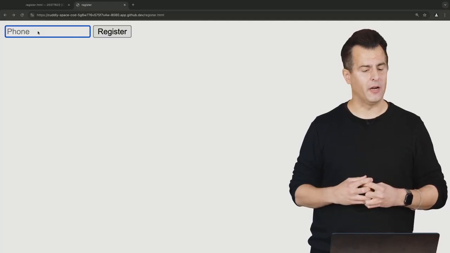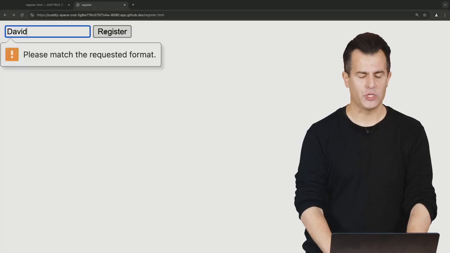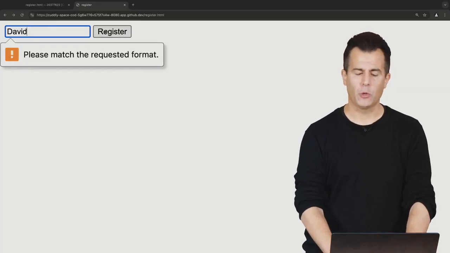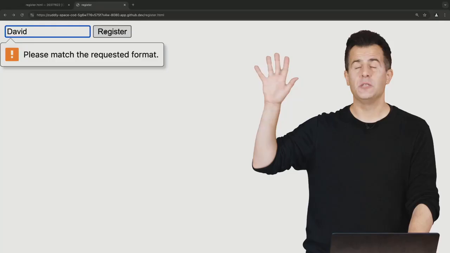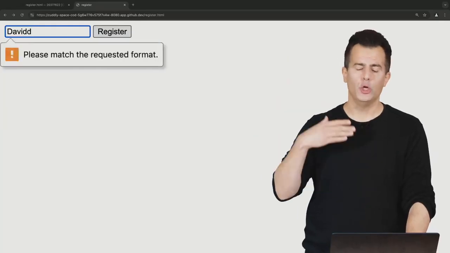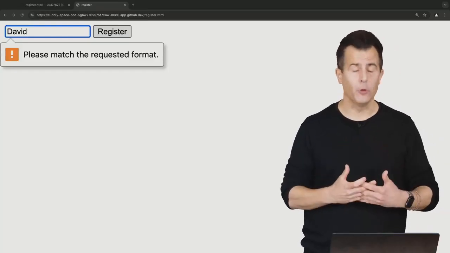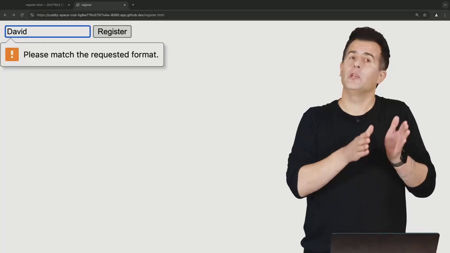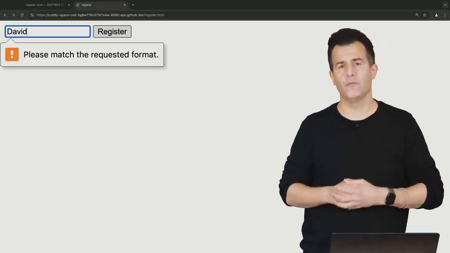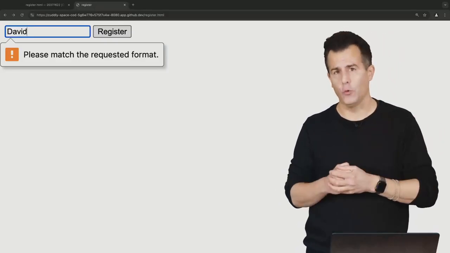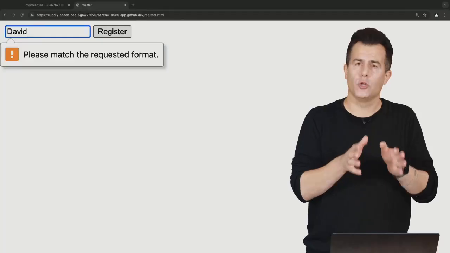But there is a danger here. Suppose that even though this catches invalid phone numbers now, when I click register, it's telling me to match the requested format. Unfortunately, as great as all these features are, these patterns that I just introduced, you as web developers now should never trust users' input. Why? The only thing stopping the user from typing in invalid data, like their name instead of their email, or their name instead of a phone number, or something else invalid, is the code that they've downloaded to their browser.